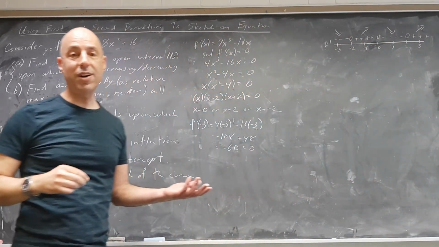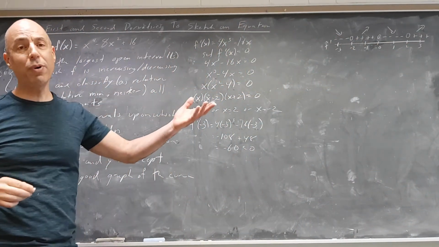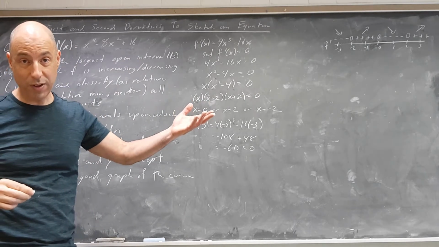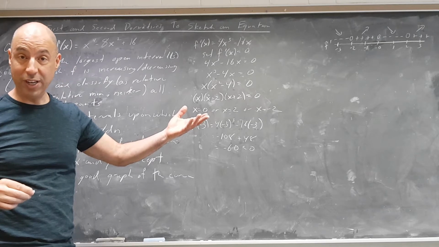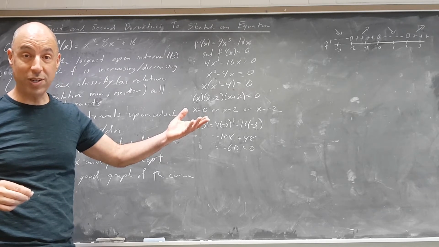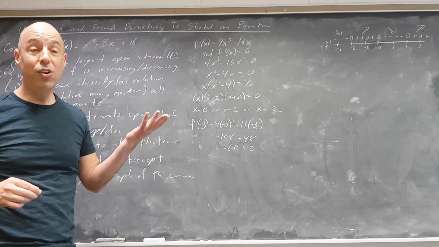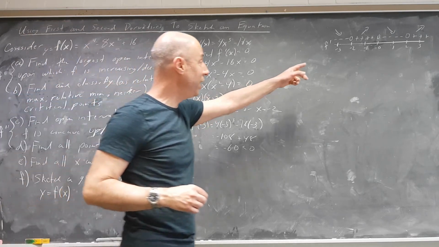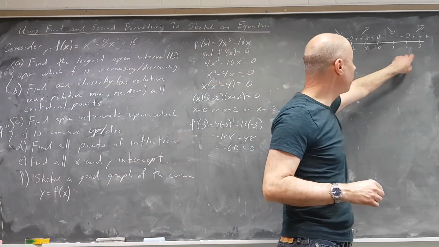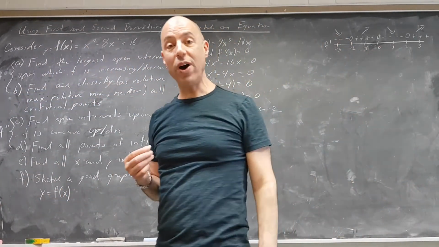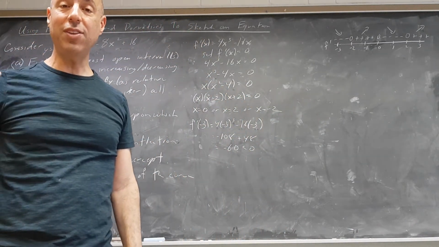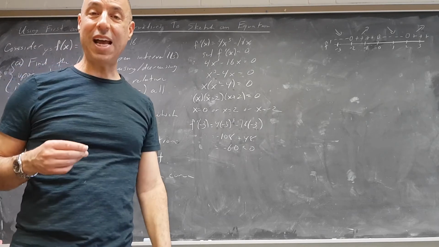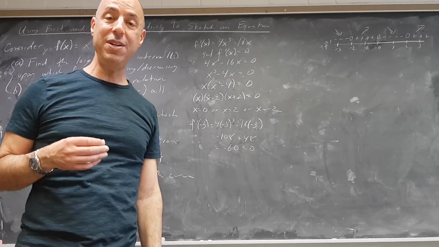By the way, as far as A and B, you can pretty much answer the question right now. You can see where this thing is increasing and where it's decreasing, where it's going uphill to the right and where it's going downhill to the right. You should also be able to tell just by looking at this thing that I have 1, 2, 3 critical points, and which ones are at the tops of hills and which ones are at the bottoms of valleys. The arrows basically give you a skeleton of the shape of the curve, at least the up and down part.